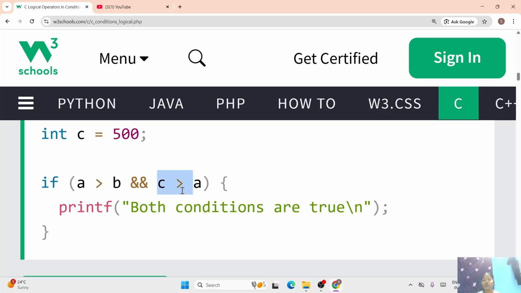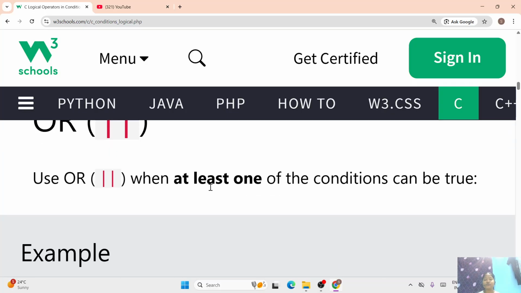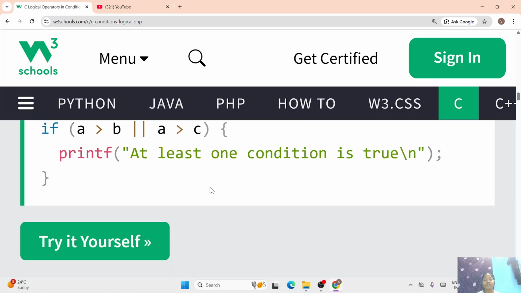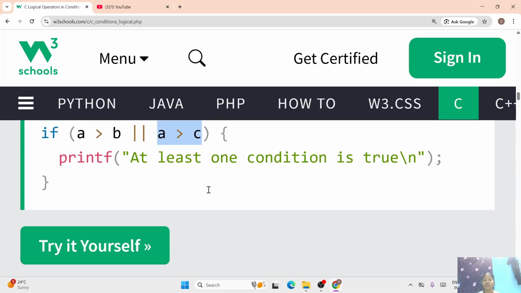When both are true, then this whole expression would return true. Or means, if the first condition is true, then it will not move to the second condition. This whole expression would definitely return true for the or condition.